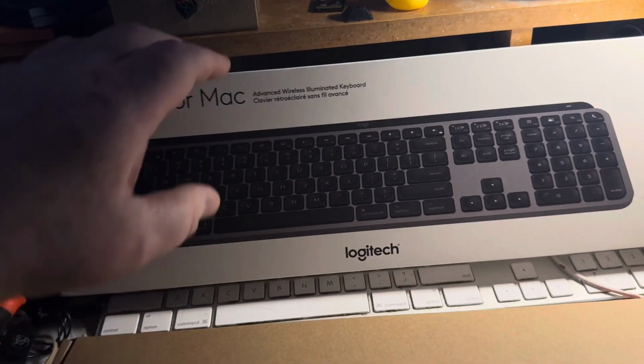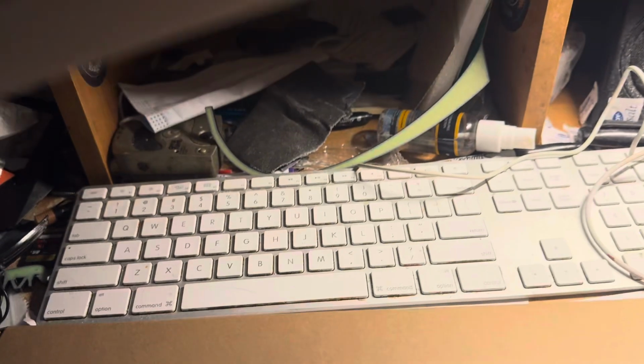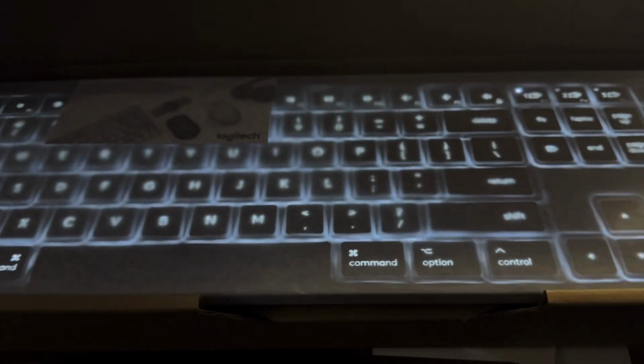I just got in the new Logitech mouse as well as the keyboard. My old Mac keyboard has been giving me trouble despite trying to clean the keys and everything else. And it came in and she's glowing, man. I don't know, is that normal? So at any rate, I'm going to set it up.